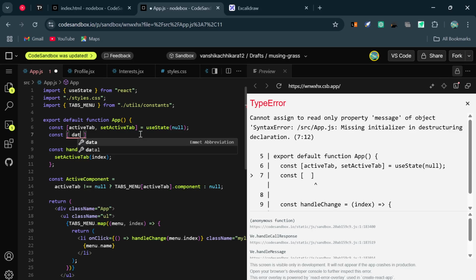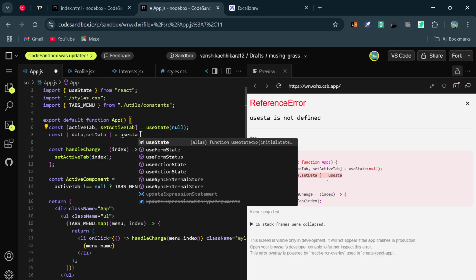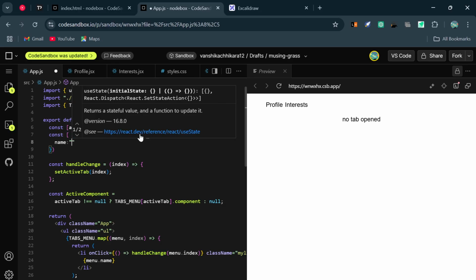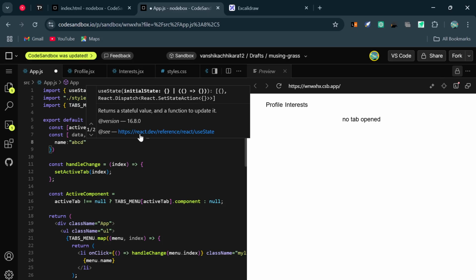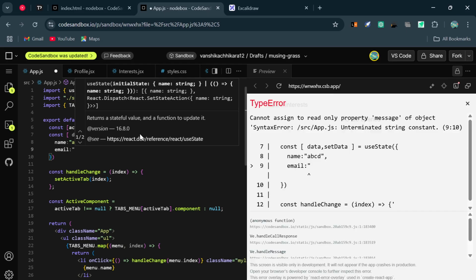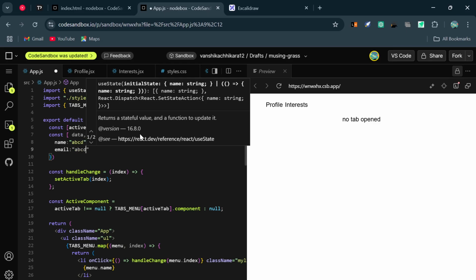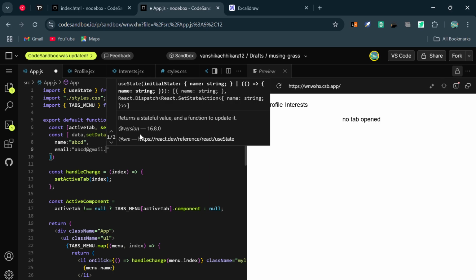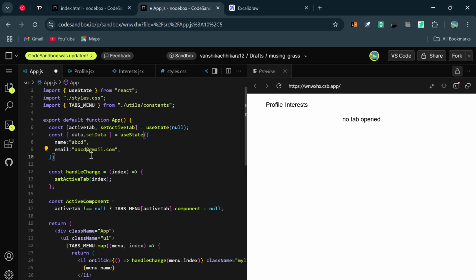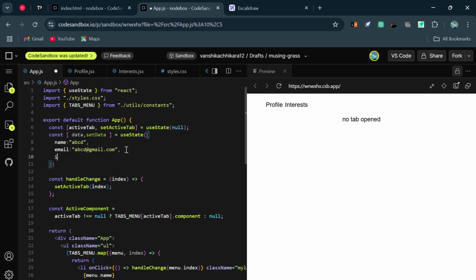So we have data, set data, useState. Initially name is ABCD and email is abcd@gmail.com.